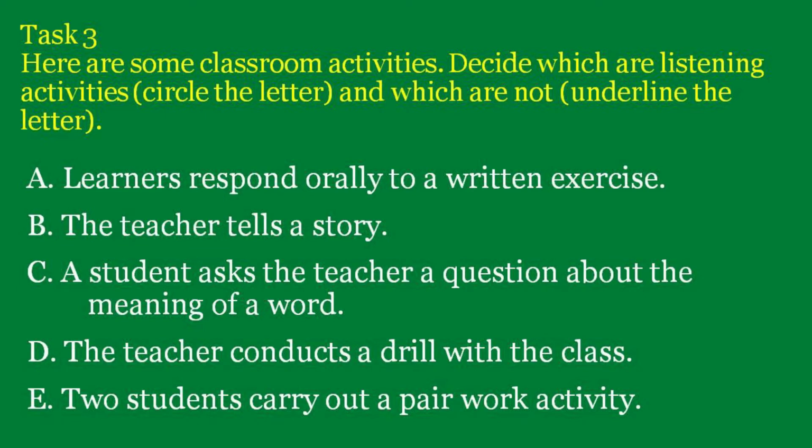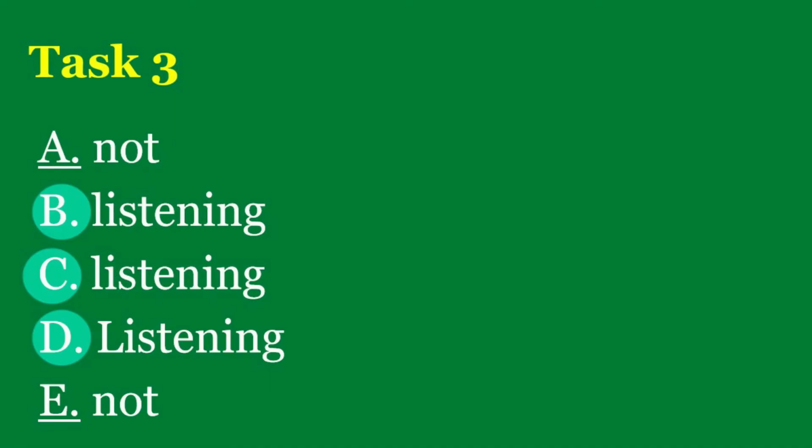And now, let us have another activity. Here are some classroom activities. Decide which are listening activities and which are not. Letter A. Learners respond orally to a written exercise. Letter B. The teacher tells a story. Letter C. A student asks the teacher a question about the meaning of a word. Letter D. The teacher conducts a drill with the class. And letter E. Two students carry out a pair work activity.